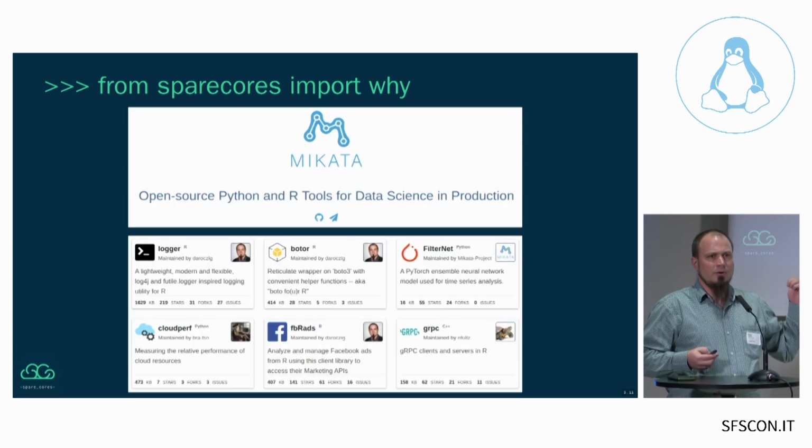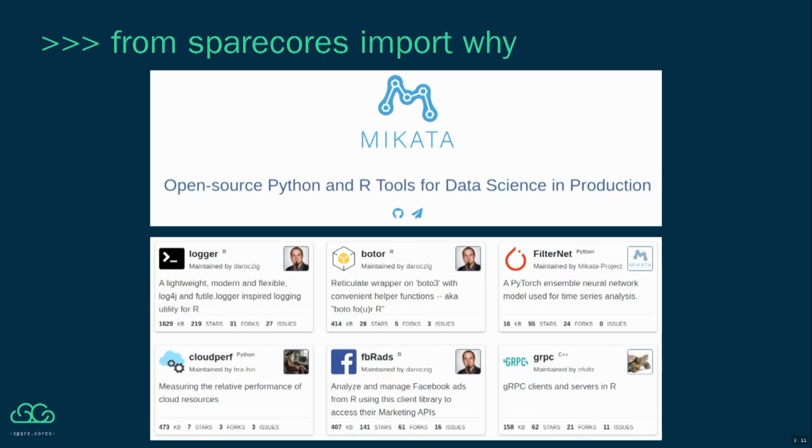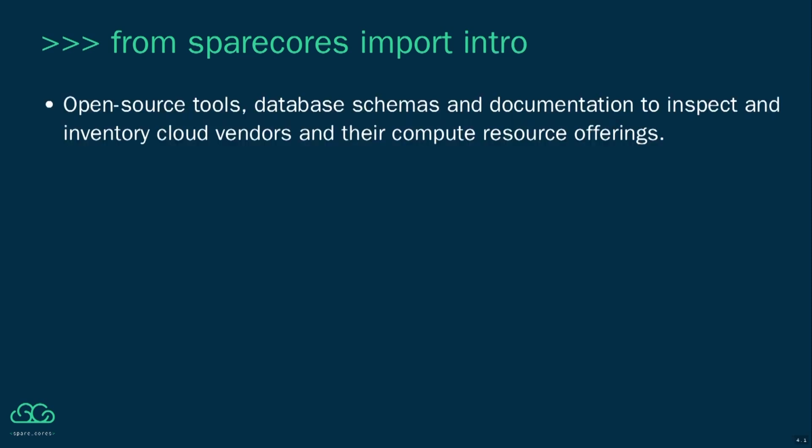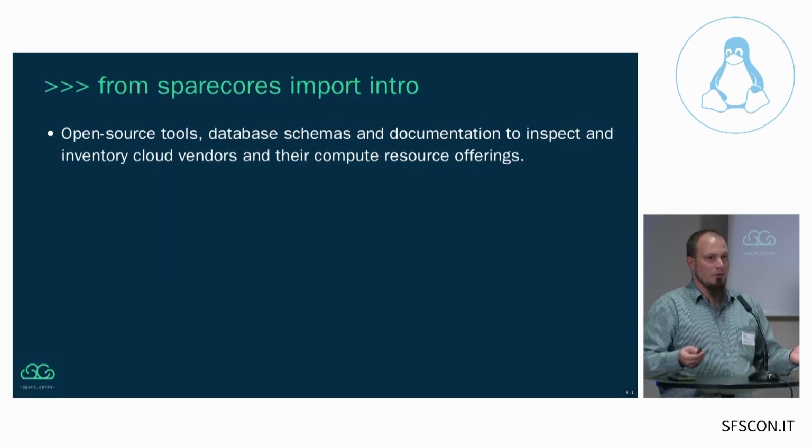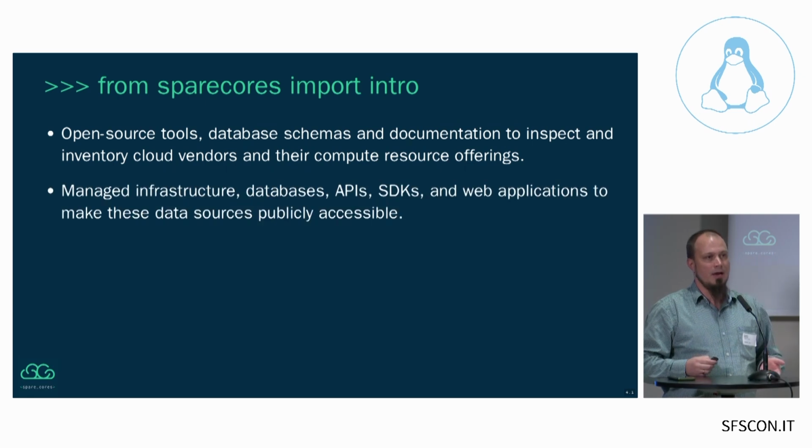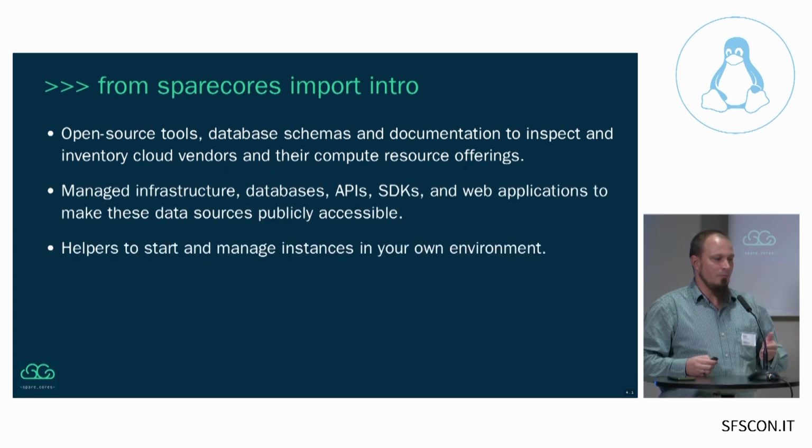It's been around for a couple of years, but it was rather limited, AWS only. So we applied for the NGI Search grant. We were fortunate to receive it last year, and Spare Course, which is the next generation of CloudPerf, was born. To keep it short, we provide database schemas and tools to do the actual ETL job, so data ingest from API vendors and so on, and a bunch of other things.